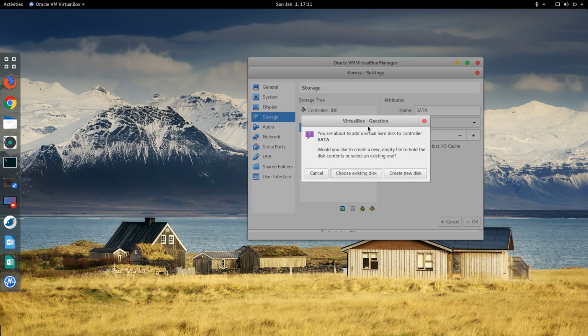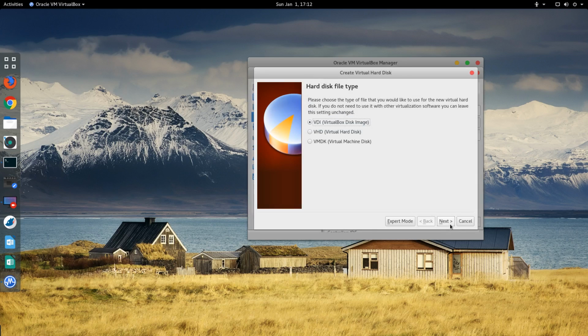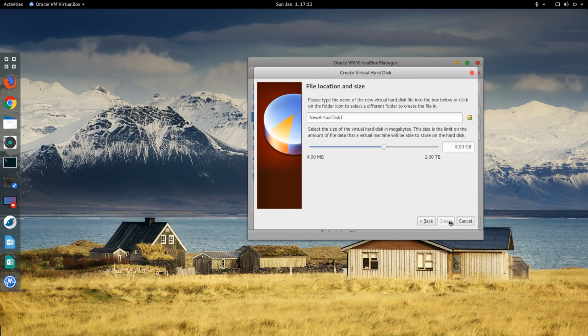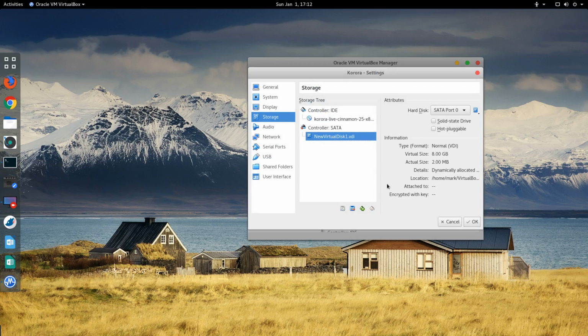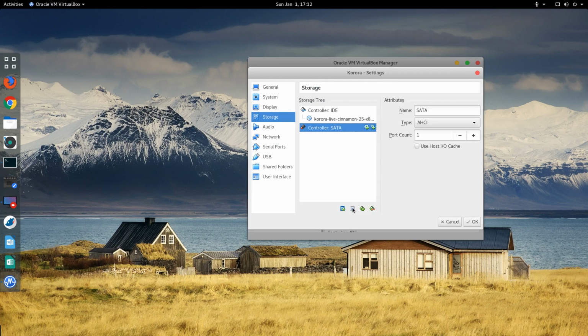Nope. Yes. Create new disk. Next. Dynamic. That's really interesting because I did not click next and it went on to the next screen. So clearly I'm definitely going to have to invest in another mouse because that was ugly.